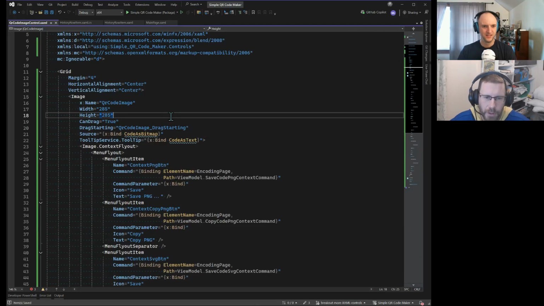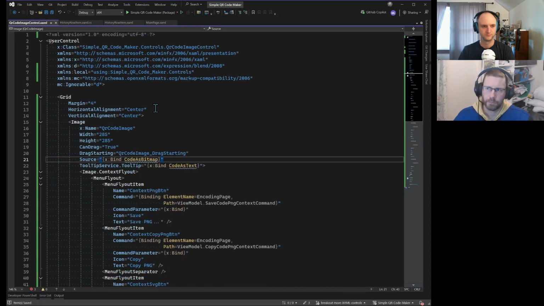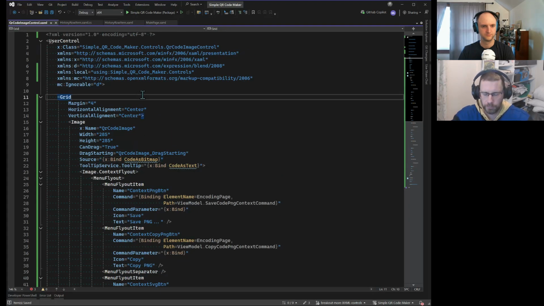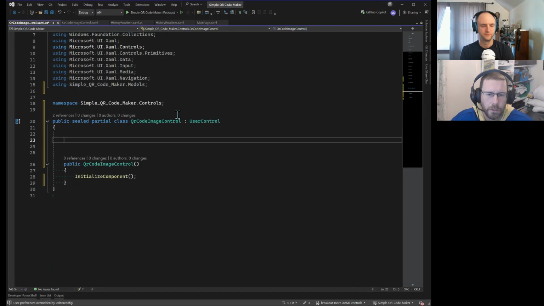Immediately the first thing that's going to break is it doesn't know anything about any data context anymore. There is no data context anymore. So let's create a dependency property. The name escaped me for a minute. So we can just bind the data and handle the data bindings like we did previously. I'll hit F7 to jump to the code behind.